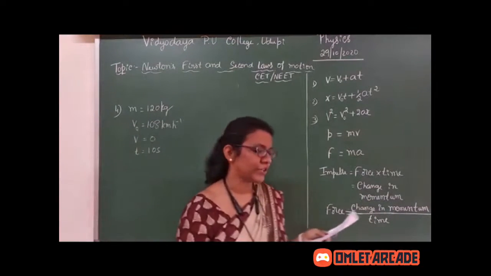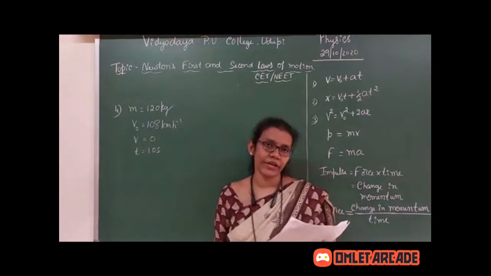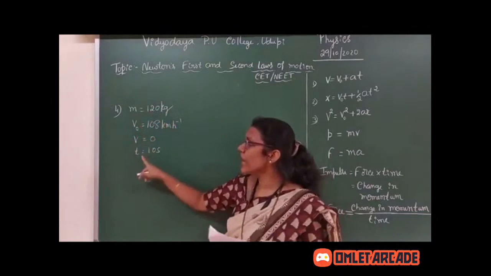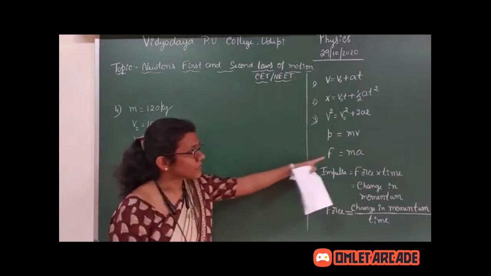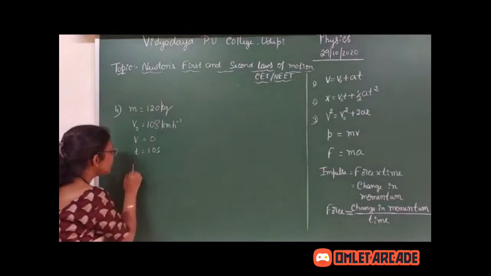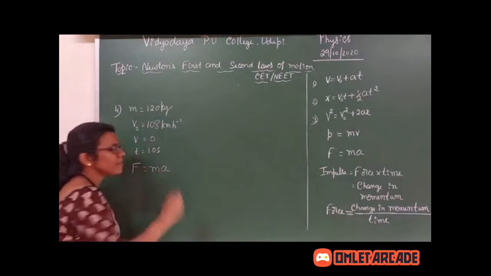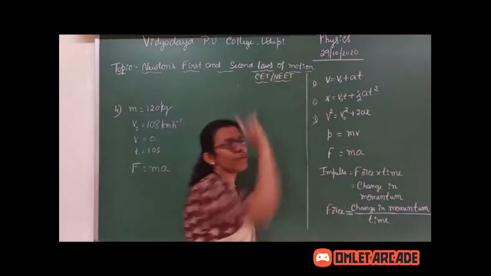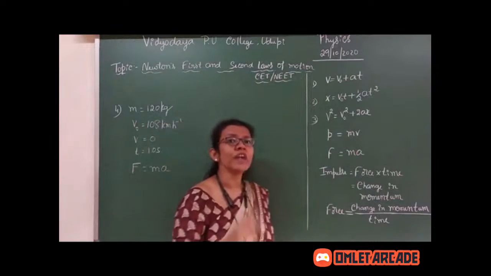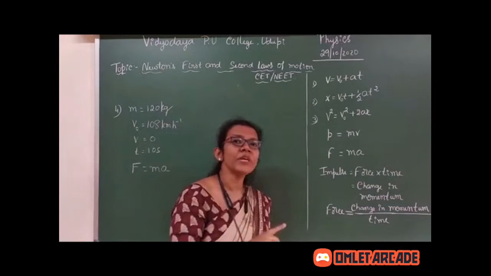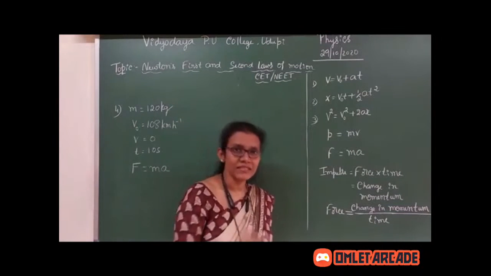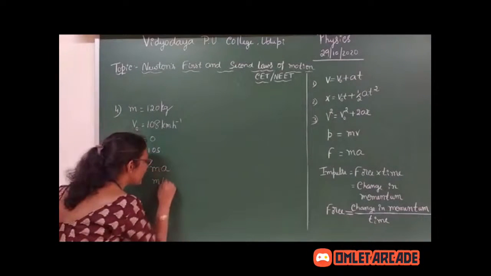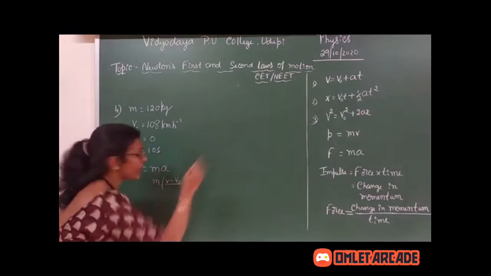So what we have to calculate here? The magnitude of the force. Now how to calculate the magnitude of force from the given data? m is given, v naught and t are given. Think about the relevant formula. So here, to calculate the magnitude of the force, F equal to m into a. But a is not given. Look at the first equation of kinematics: v equal to v naught plus at, where a is v minus v naught by t. Isn't it? The same formula we will substitute here. m into acceleration from the first equation of kinematics, v minus v naught divided by t.